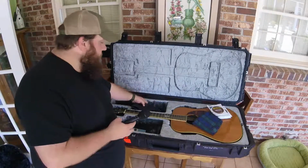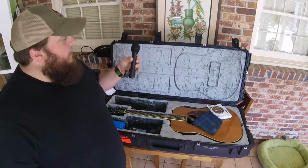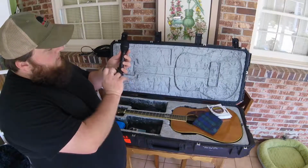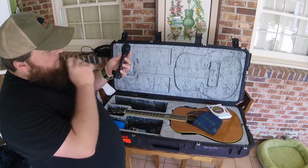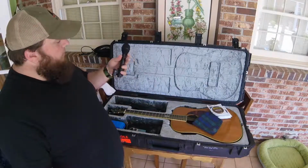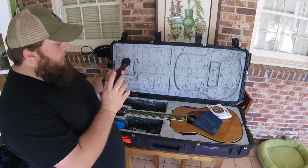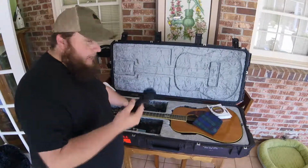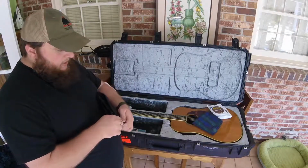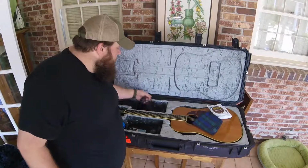And then for micing the guitar, I use an AKG C535EB. It has a selector switch, so you can go with a flat EQ, you can drop the low end out, a flat EQ at negative 14 dB, and then a really slowly sloped negative 14 low end cut. So it's a good all-around microphone to use. I really like this mic. I've had it a long time, and I haven't found anything that sounds as good as this mic for a live situation.